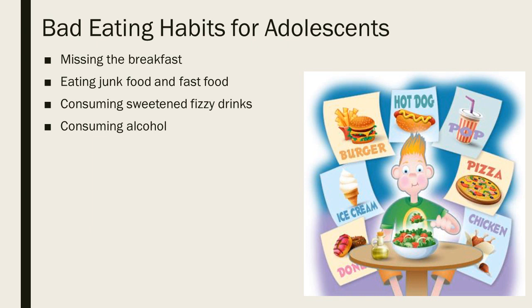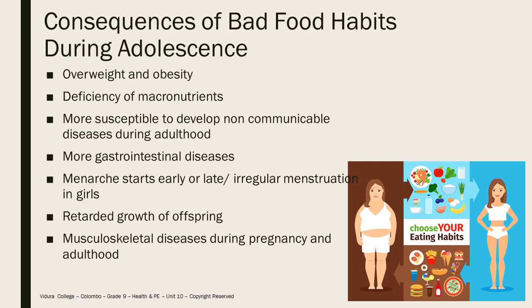There are several bad eating habits that are practiced by adolescents, like missing breakfast, eating junk food and fast food, consuming sweetened fizzy drinks, and consuming alcohol. These bad food habits could result in overweight and obesity, and deficiency of macronutrients like carbohydrates, proteins, and lipids. And it will make you more susceptible to develop non-communicable diseases during adulthood.